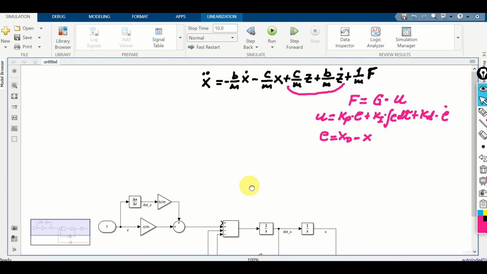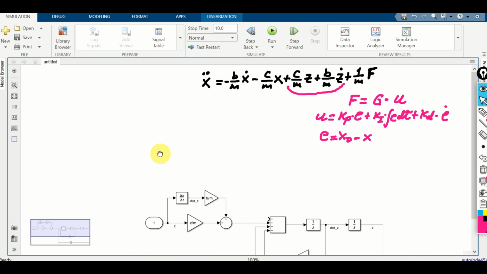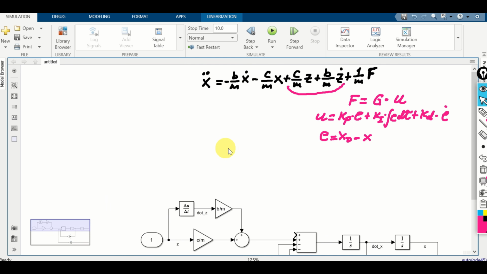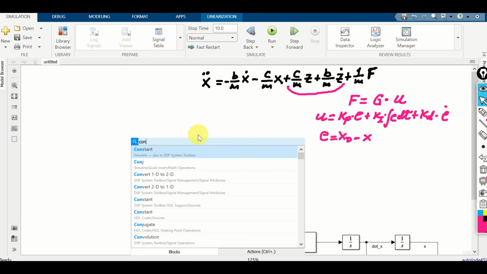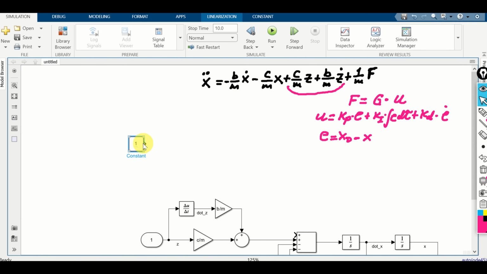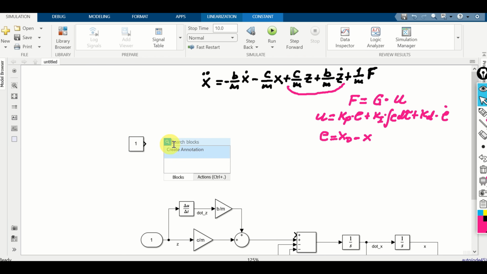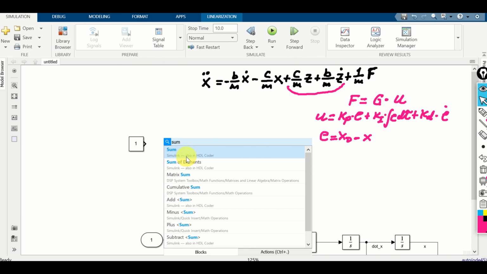Okay, the first step is to define the error. To define the error, we first need to define the set point xd. I will model the set point as a simple constant. Consequently, click here and search for a constant. Here it is. Then we need to model this minus sign. Double click here and search for sum.